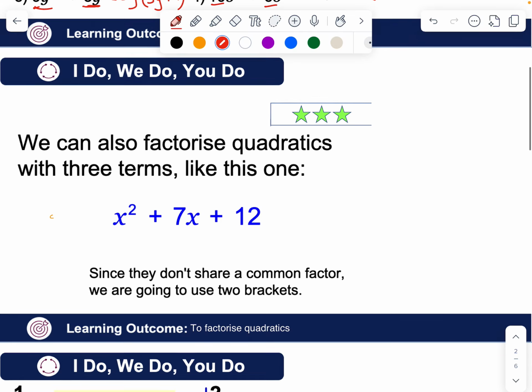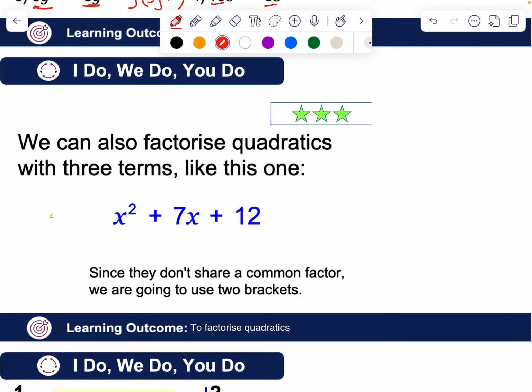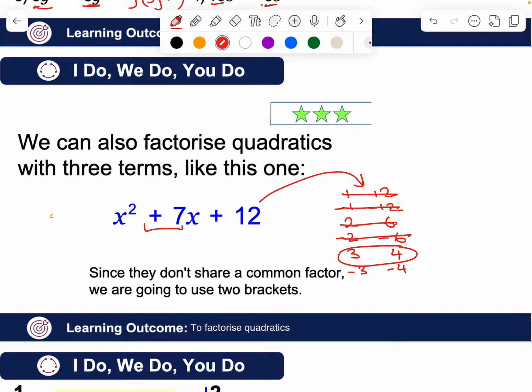The next thing that we looked at then was we reminded ourselves about how we factorise quadratics. So we look for two numbers that multiply to get you 12. I like to list them out, and it's a positive 12. So 1 and 12, minus 1 minus 12, 2, 6, minus 2 minus 6, 3, 4, minus 3 minus 4. When you add them together, they need to get you that 7. So it can't be these two. 2 add 6 is 8. And then 3 add 4, so here's your answer here.